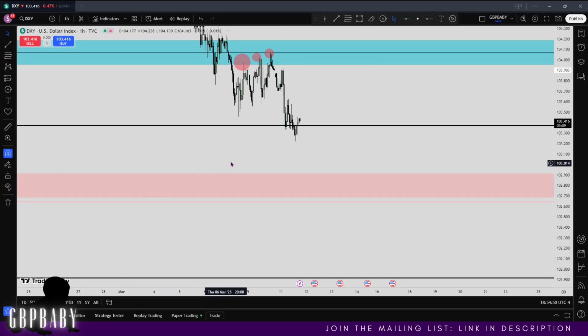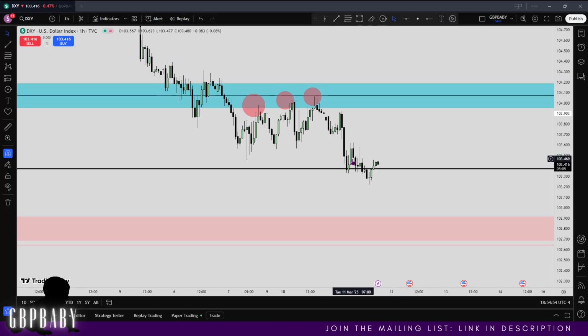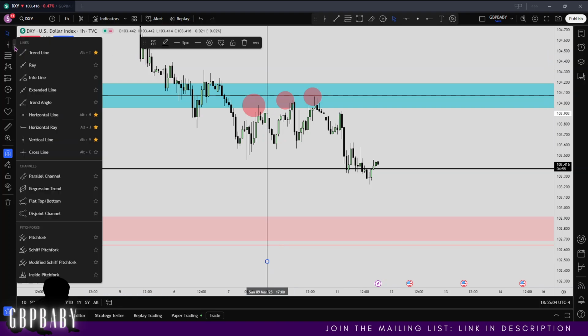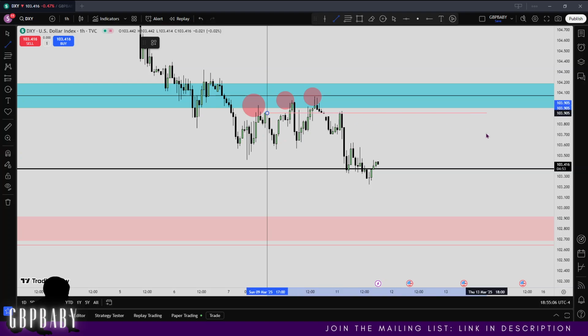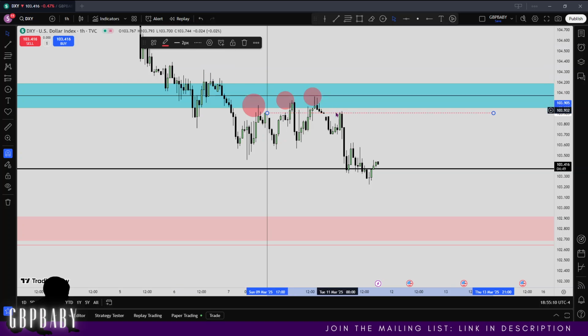So we'll go to the 1 hour, just take a closer look, a little bit of consolidation. You can see it looks like there was a nice setup here potentially for a little trade. But again, we haven't had much movement since open of the week. Let me go to Sunday actually. I haven't actually seen the Sunday opening price, see where we are relative to that. So yeah, you can see we've tapped above that Sunday opening price once or twice this week, and then we've left it. So this is showing a lot of weakness. So you can see we ran above it on Monday, here, and then we tapped it on Tuesday and have left it.